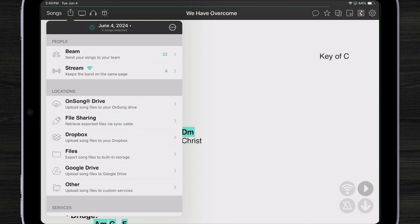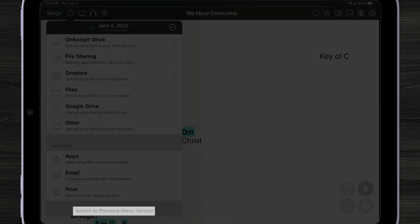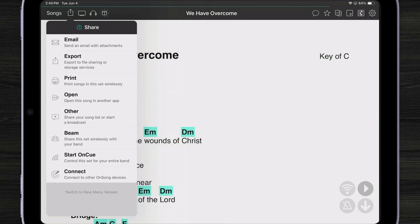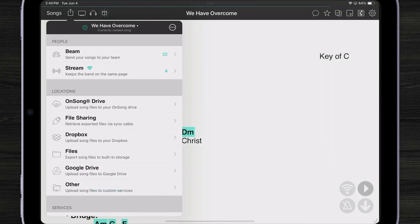But if you're looking at this and thinking that's a lot of change all at once — can I just go back to the old way of doing things? We've done that too. Down at the bottom of the screen, you'll see a 'Switch to Previous Menu Version' option. I just tap that and suddenly I'm back to the original share menu. I can then tap 'Switch to New Version' at any time to go back. It's that easy.